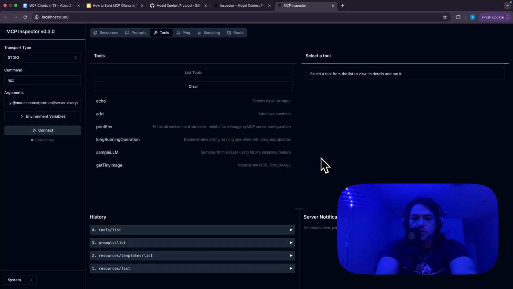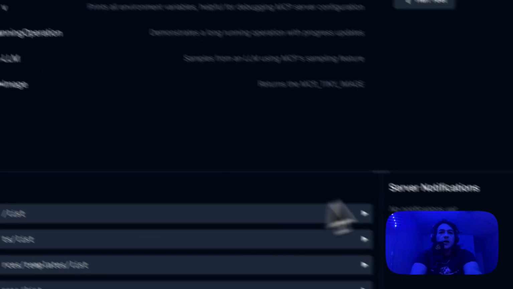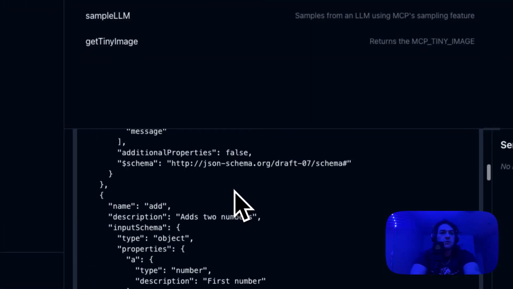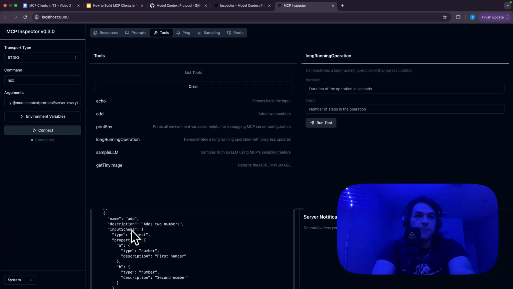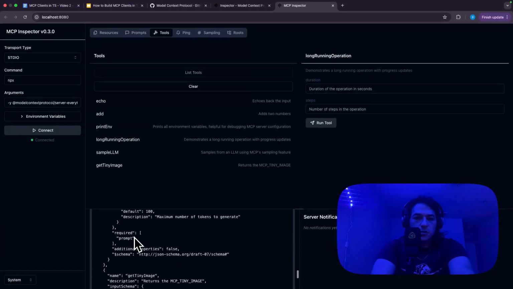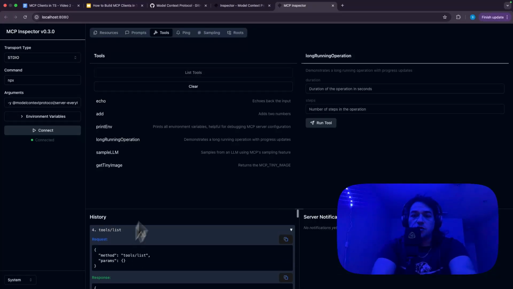So I clicked on list tools. I've got a list of tools and their input schemas. Actually, just click on this down here. So there's the input schemas. And we can actually also run these tools over on the right-hand side.